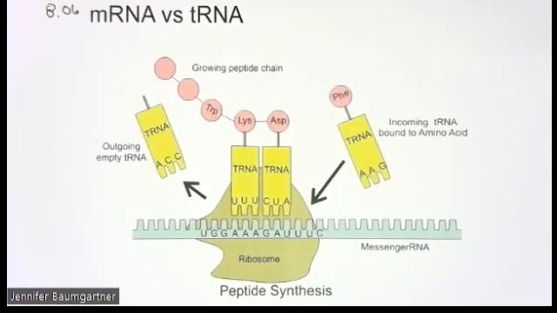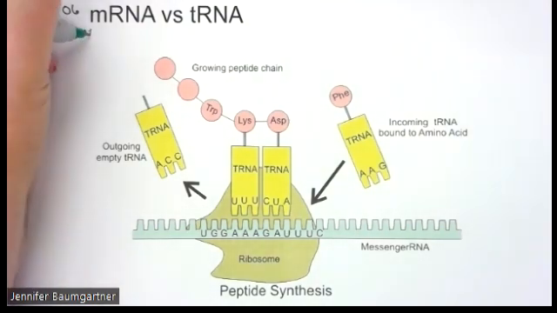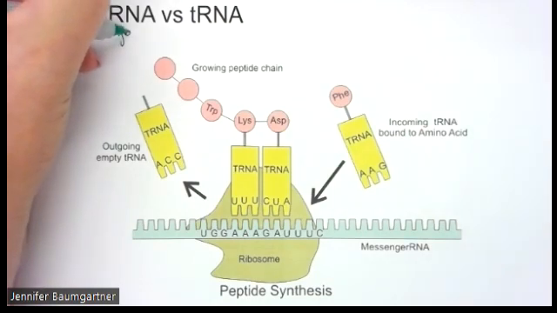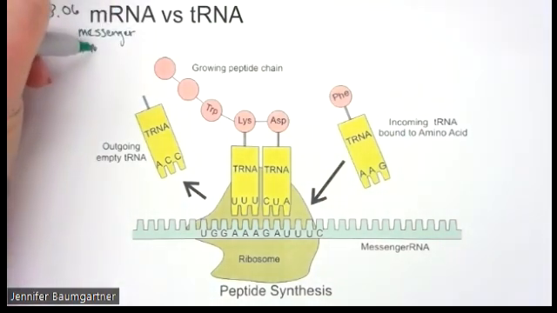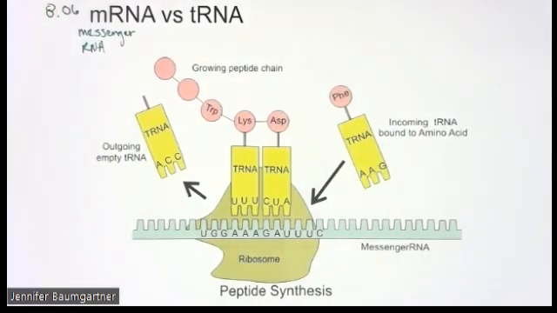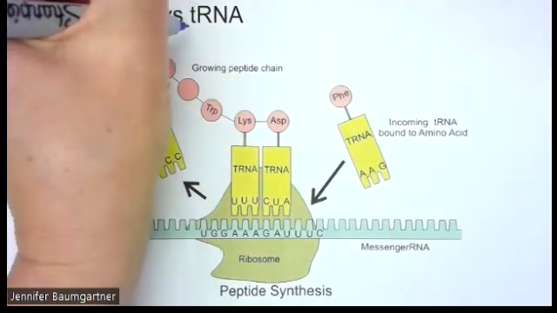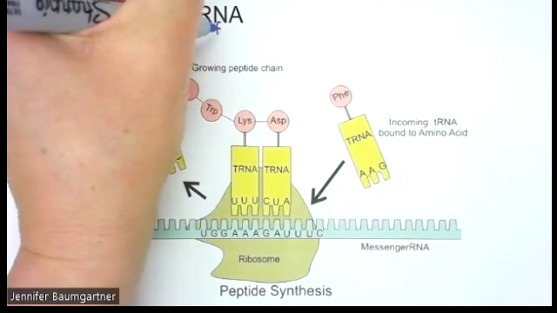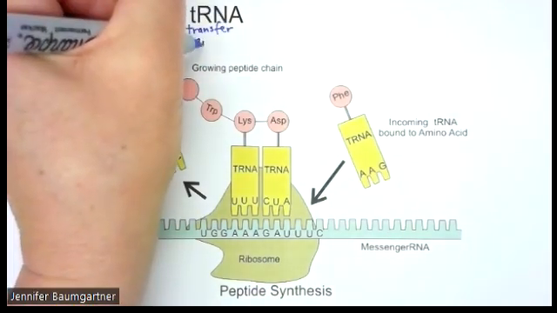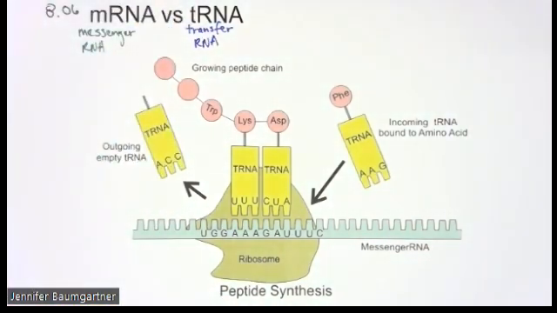This is 806 in the protein synthesis chapter. And what we want to do in this is talk about the difference between mRNA and tRNA. We said back in the intro chapter that mRNA stands for messenger RNA, and that tRNA stands for transfer RNA. And they look very different.